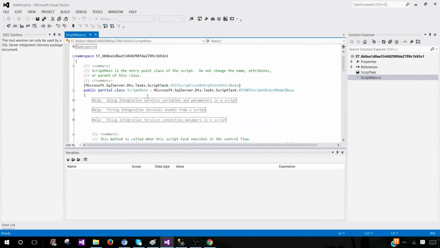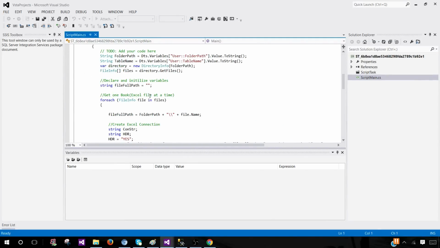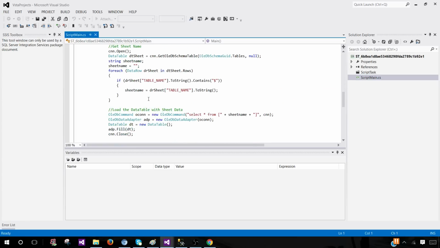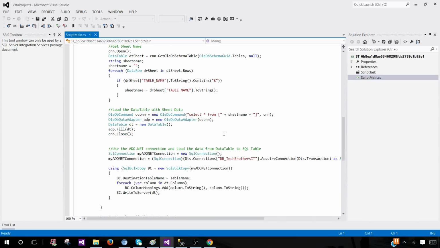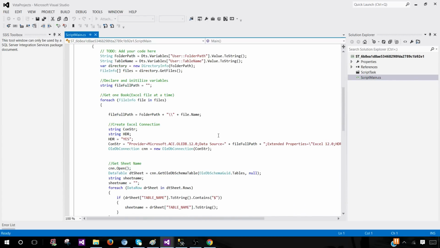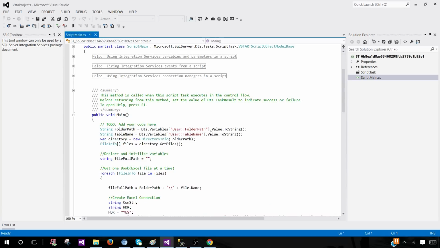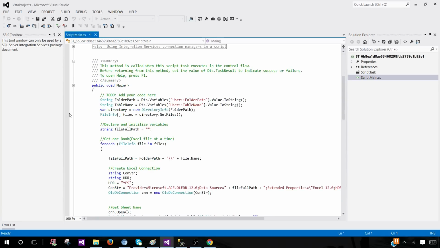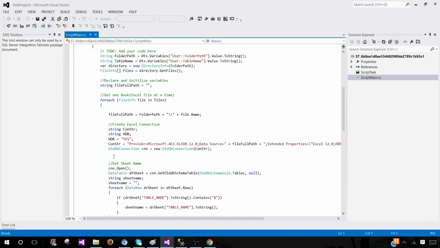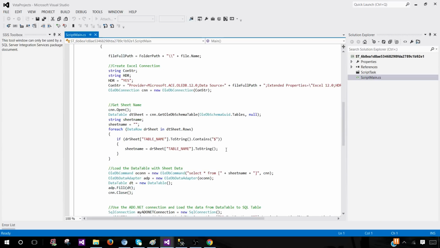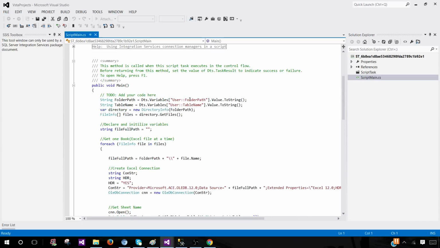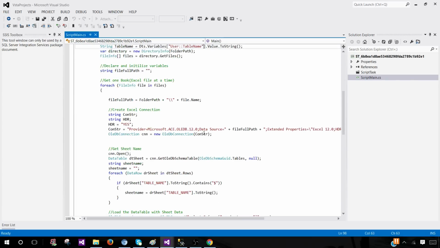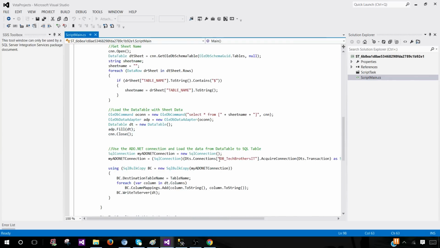There are multiple ways to debug it. I always leave some message boxes, and I was hoping to have some message boxes here, but I don't see them. So what we can do, we can click here. Give me a second. I'm going to take a look first and make sure we have the folder path and table name correct, and that Db_TechBrothersIT is also correct.